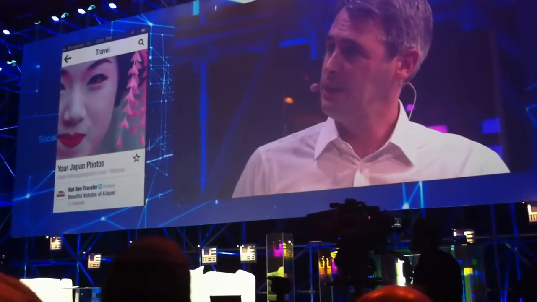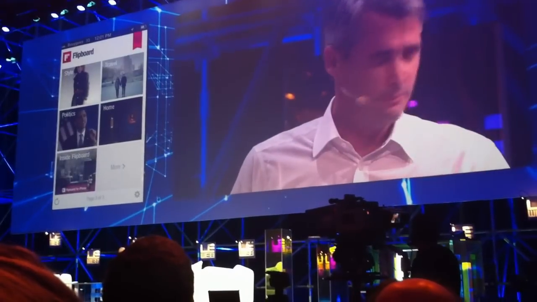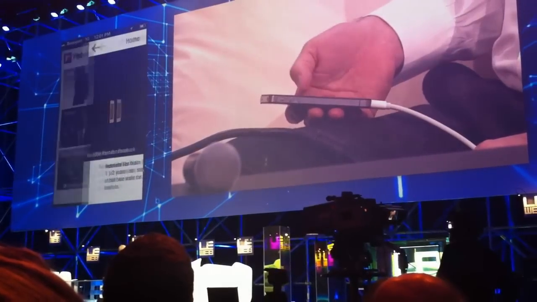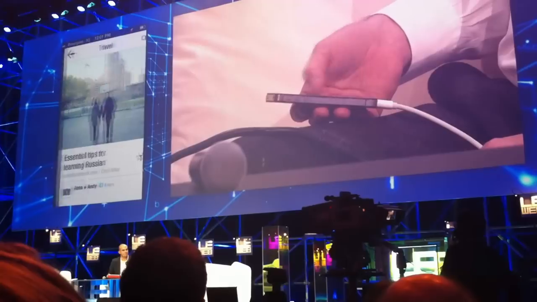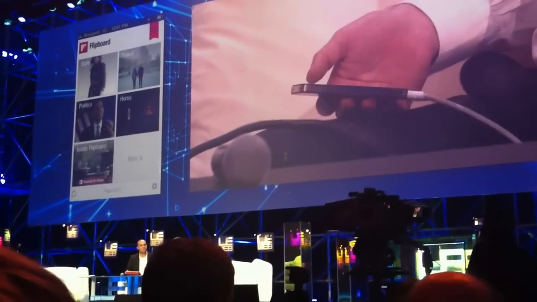So there's a very nice swipe gesture. You can't see what I'm doing here with my thumb, but I just swipe across the screen. I can hit the back button, of course, but we wanted to make it very easy. You can tap in, swipe back, tap in, swipe back. Very, very easy to go in and out of feeds.